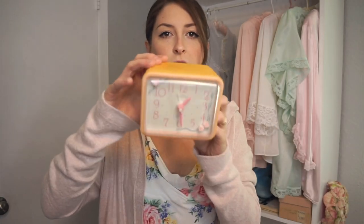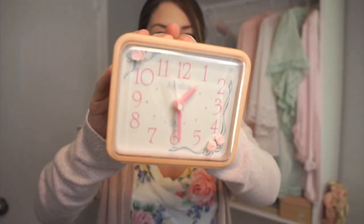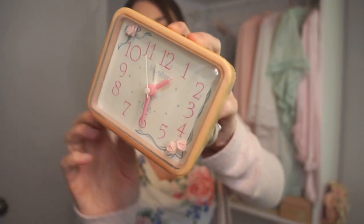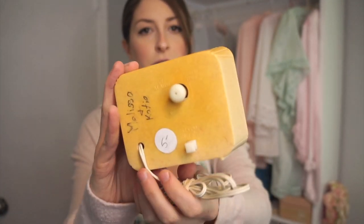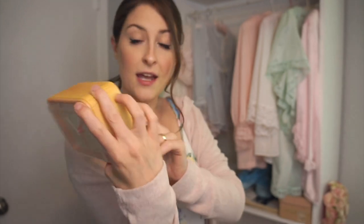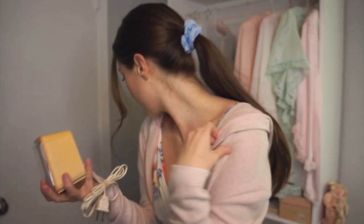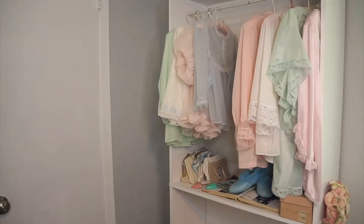Then I found this adorable little vintage clock — this was $5. It's by Ingram USA and I loved the little flowers and the pink. It was just really shabby chic to me. It does need to be cleaned up a bit. It says someone's names, Melissa and Katie — that's really cute. It's one of those little pull alarm clocks. I hadn't plugged it in yet, but I tested it and it works! I thought it'd be cute in this room, on my actual vanity when I redo everything.